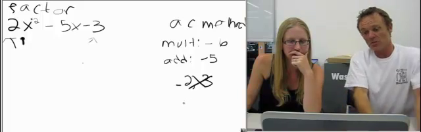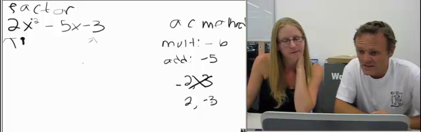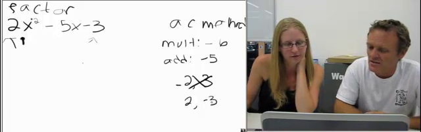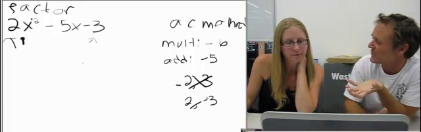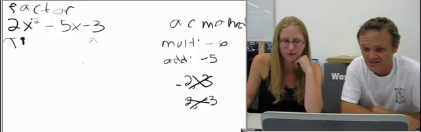We could try positive 2 and negative 3. Let's give it a try. That gives you the negative 6, but still not the negative 5. Does not add up. So you've got to think of 2 other numbers that make 6. When you multiply 2 and 3, I always think that's a classic. But what are the other two? 6 and 1. All right. So 6 and 1 will do it.